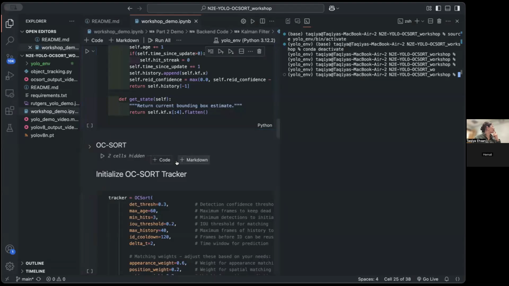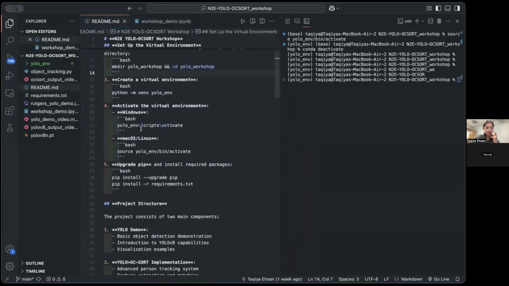Okay. So if you have the files downloaded on your computer, follow the README. So follow from step 3, okay? And create this virtual environment, okay? So you just do python -m venv. No need to make the directories or anything because you already have that. And make this virtual environment and then download the requirements file. Does anybody need help with that, or do you guys know how to do this? Okay.